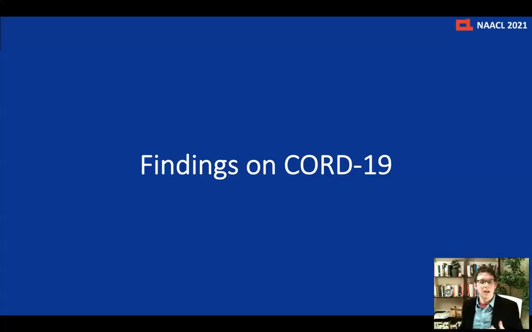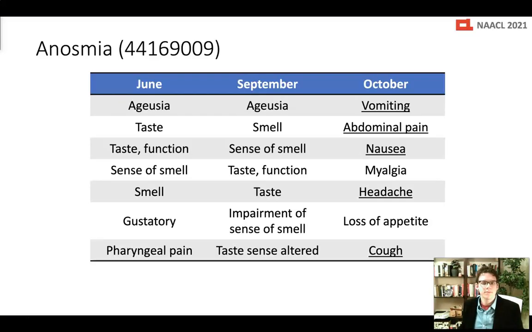So our case study on CORD-19 has shown that TextEssence is able to pick up on significant shifts that have occurred in the COVID research literature, and I'll highlight a few of those now. With anosmia, just the loss of smell, we see a clear shift from this being a general gustatory concept in the early days, in June and even into September, to something correlated with other known symptoms of COVID. And this mirrors the shift in understanding of anosmia in summer of 2020.